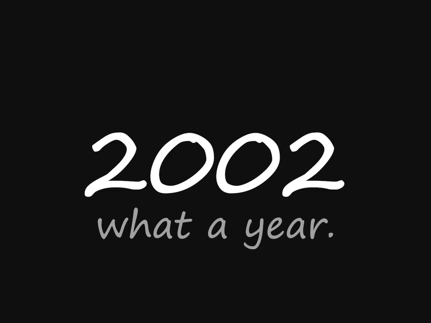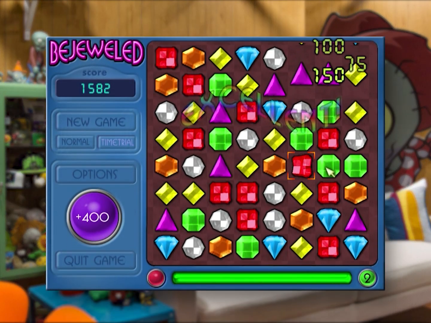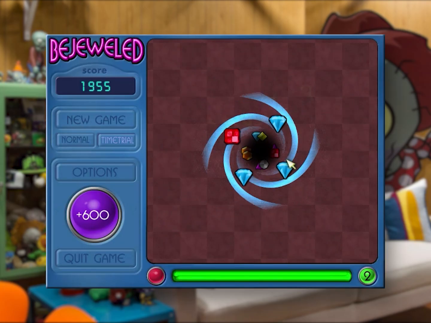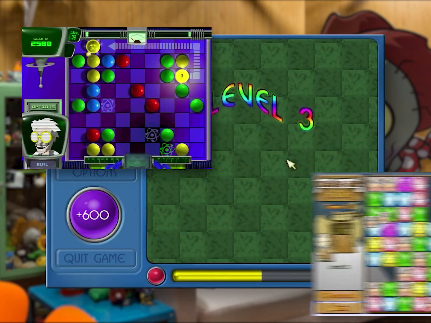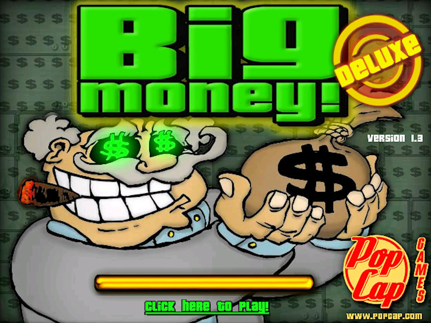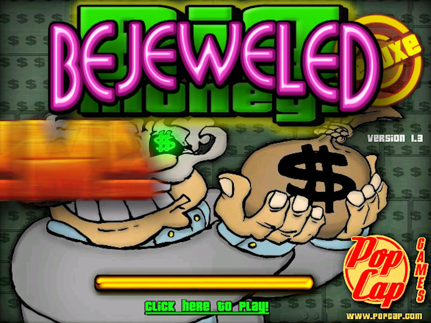2002. What a year. It was 1 year after PopCap released Bejeweled commercially, and a worldwide disaster. During this year, PopCap was incredibly busy pumping out new games left and right, and one of them was Big Money. Big Money is one of PopCap's million puzzle games, among the likes of Bejeweled, Zuma, and Chuzzle.